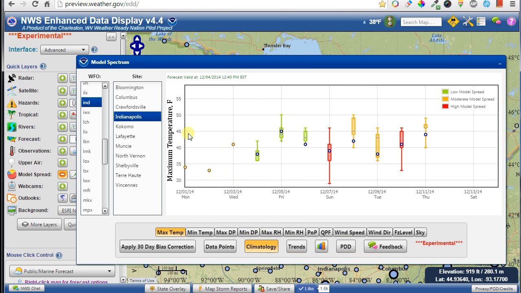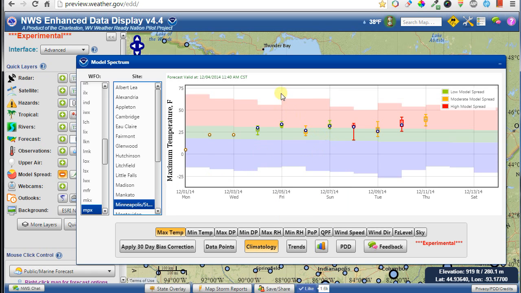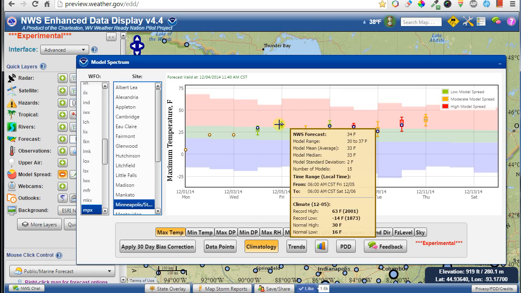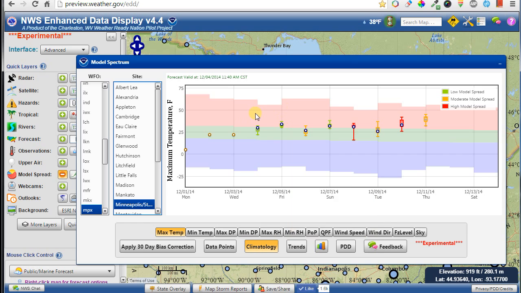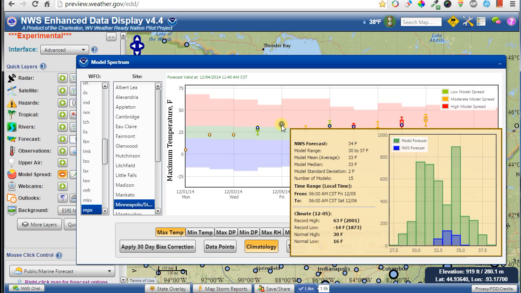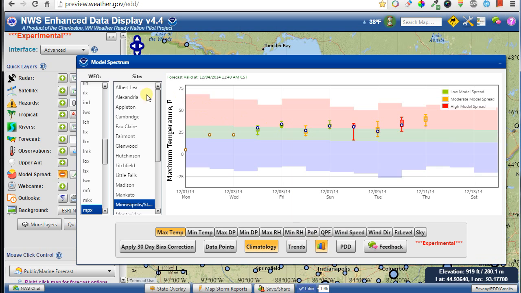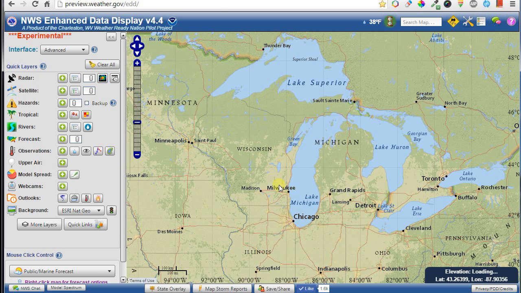And the climatology in the background that I was showing you for, let's see, Minneapolis, which is right here. These ones right here show the record high and the record low temperature, and the normal high and the normal low temperature. And you mouse over it, you can get all that same information. So, pretty powerful little graph. If you have this little button checked, it'll show you a histogram for that specific point and where all of the data falls over an area rather than just at a point. Each office defines the area for each one of these sites, usually a zone around that site. So you can talk to your office if you're more interested in that. So that's all the model spectrum stuff.